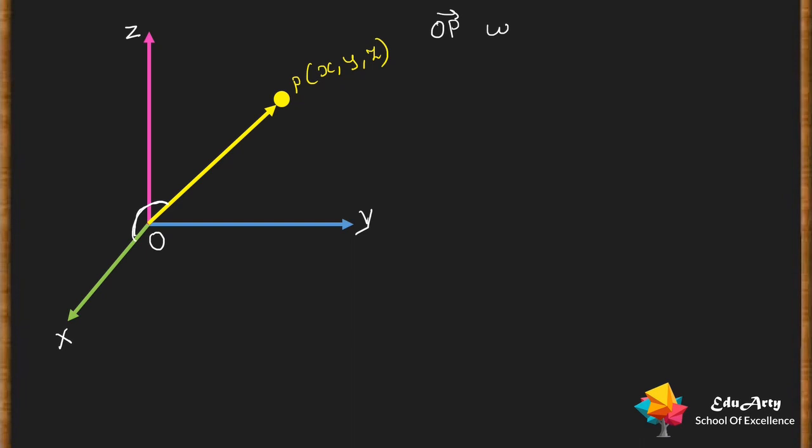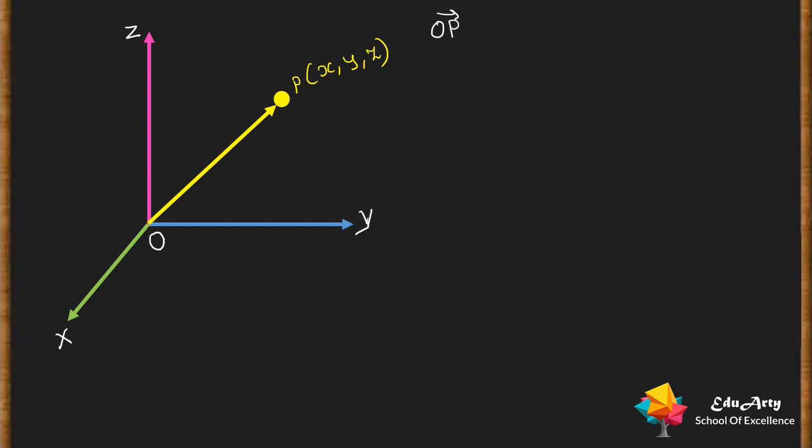We will still not know, because in 2D it was easy since the total was 180. But here, merely by knowing one angle, we will not know the measurement of these two angles. We are not able to identify this, correct? So we have to define these angles with OP. How do you define this angle?